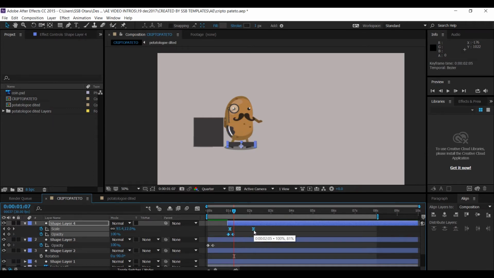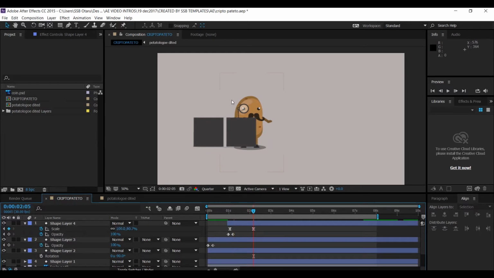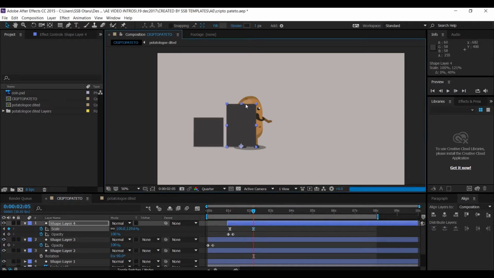On the scale, we're going to add some variation so that at this point we have a growth. I'm also going to duplicate this, bring this in here.